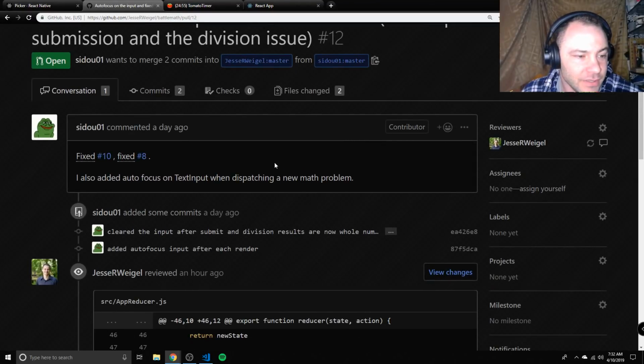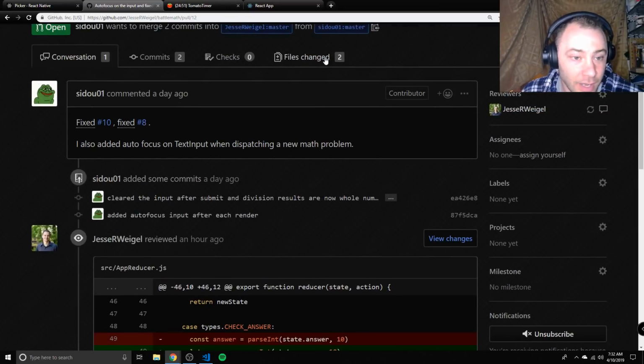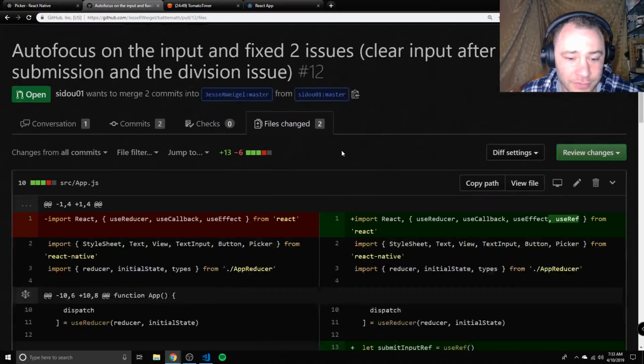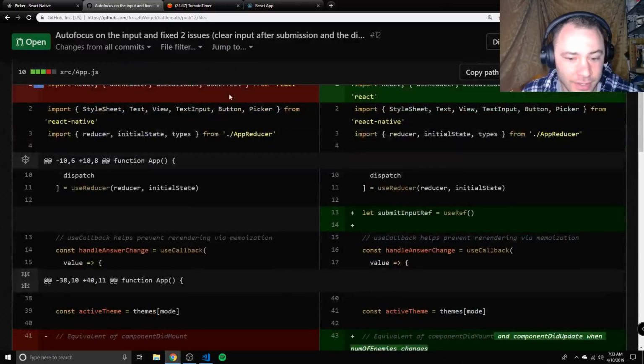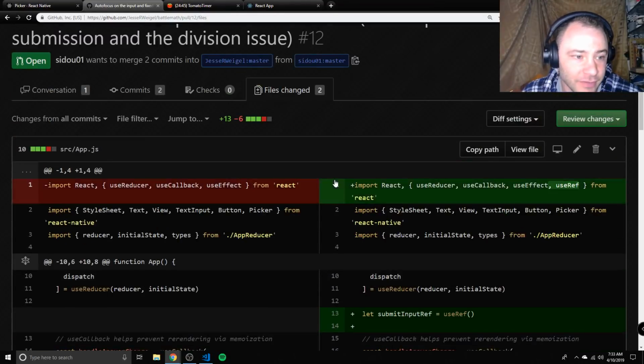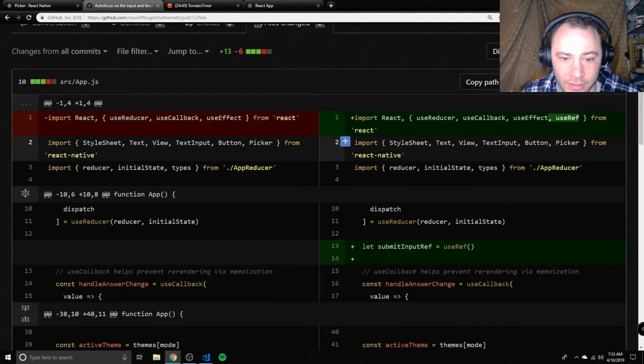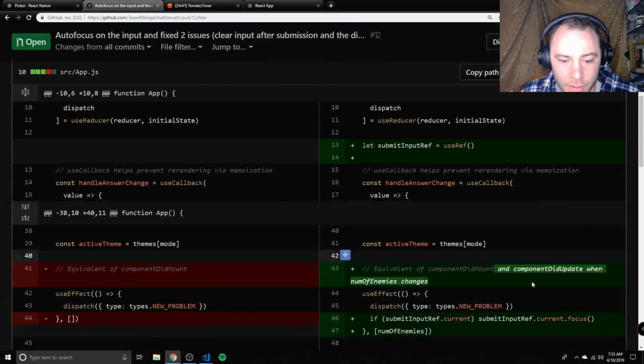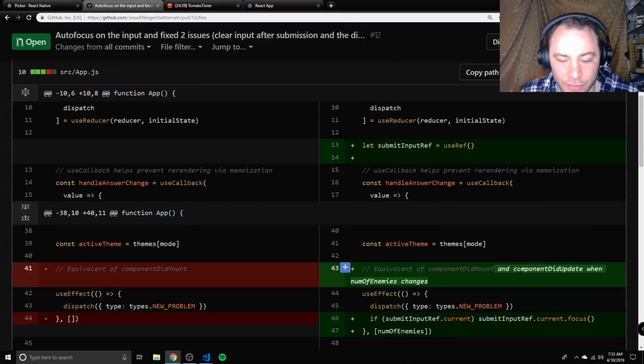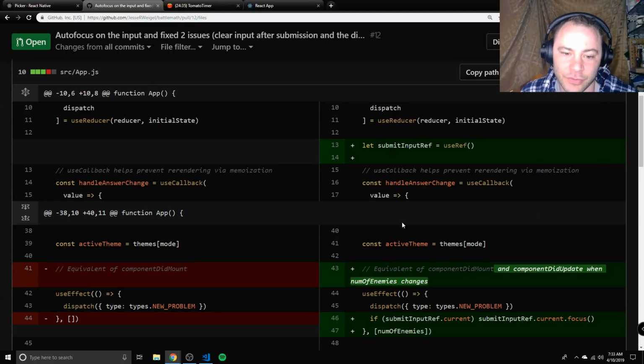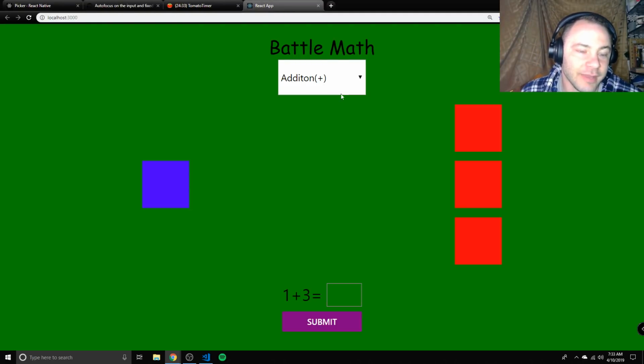We did get a pull request, and I like it, and everything that was done in app.js is awesome. Basically, it made sure that the focus went into the input. So here's our game. Beautiful, I know, right?